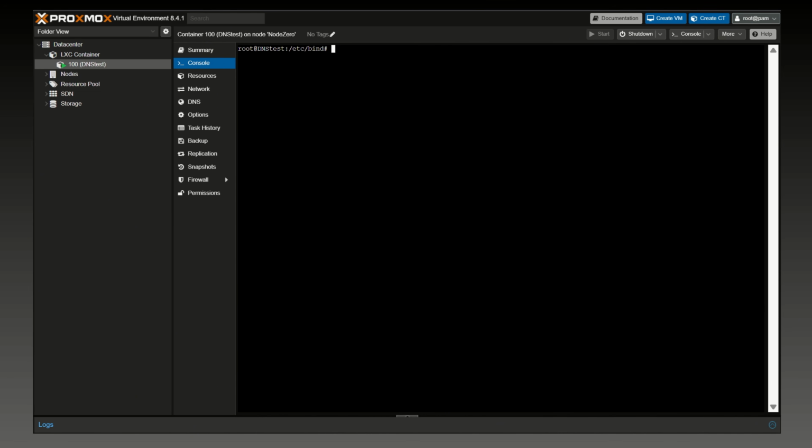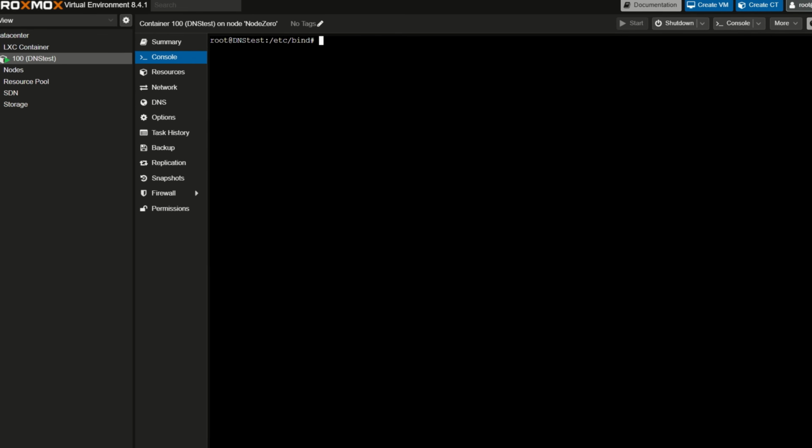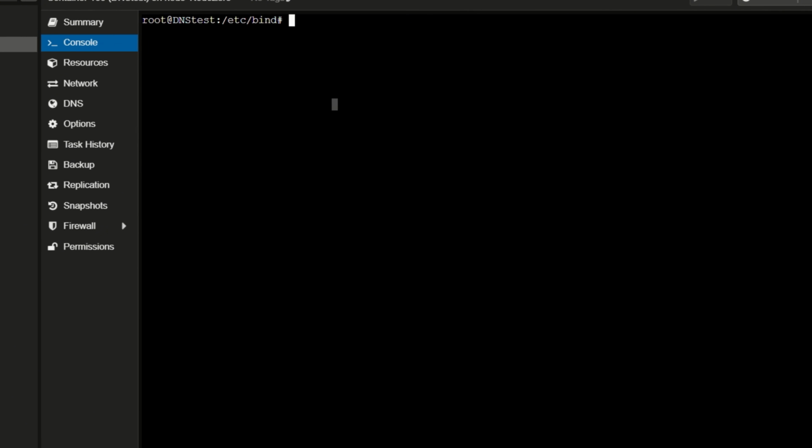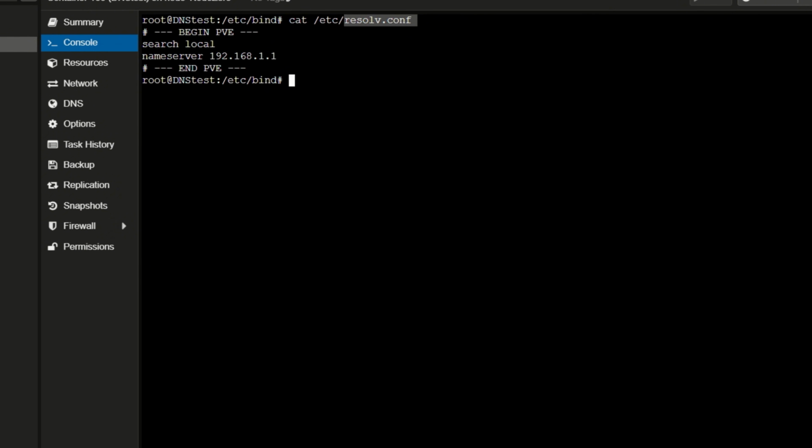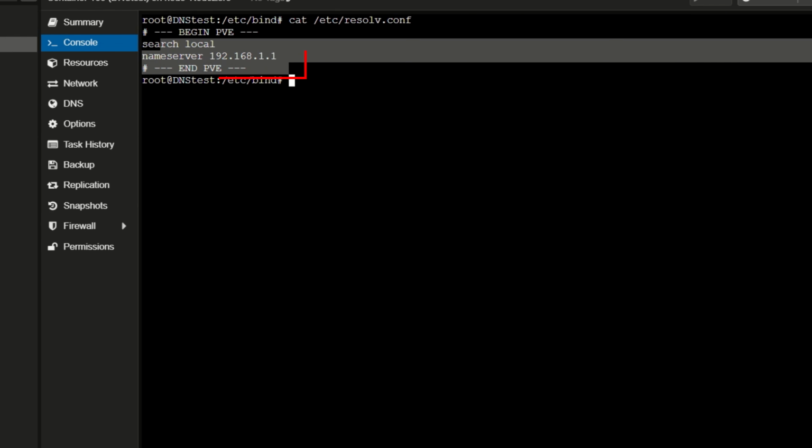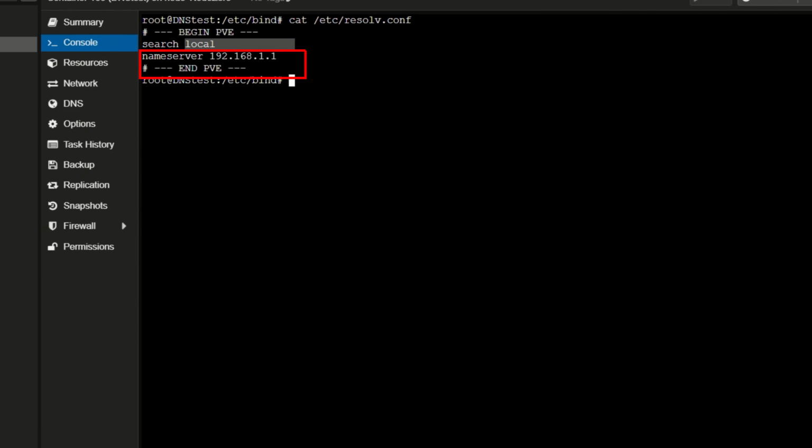So to see what DNS server is currently being used by this machine, and again, in my case the firewall is pushing it down, you're going to do cat /etc/resolv.conf. We're going to look at the file that is basically going to tell us what DNS server this machine is using. So in that case, right now, what is being pushed down is 192.168.1.1, which is the firewall, so to speak. So it's just pushing down the DNS server that's set up at the firewall level. So we don't want that.